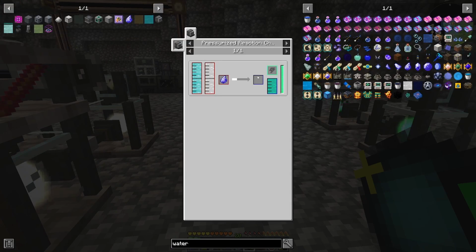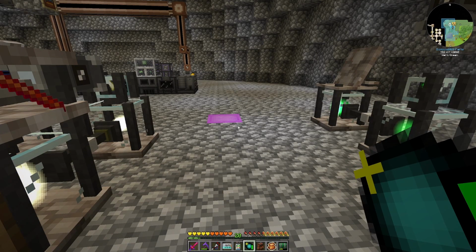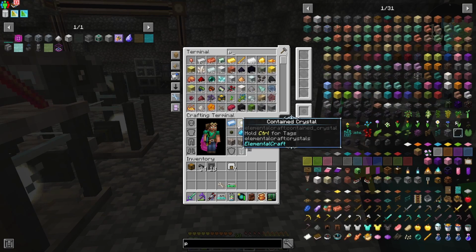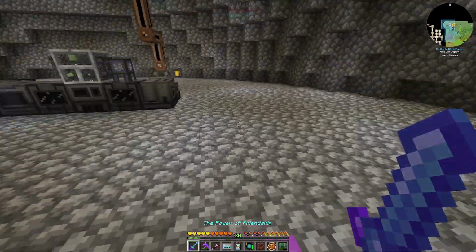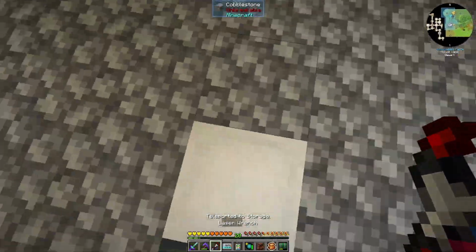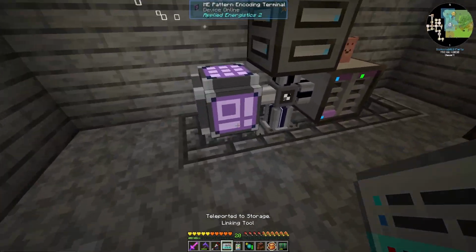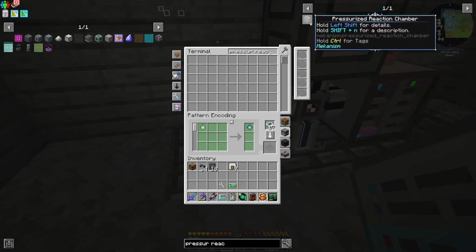Now, the crude water gems are for making our cryo-infused gas. 250 millibuckets per crude water gem. We're going to do this in a pressurized reaction chamber. Let's see if we have one. We don't. Let's go get a recipe put in for them because we've been needing them, and it looks like we're going to need some more. So let's go tell the system how to make them. Pressure reaction. There we go.